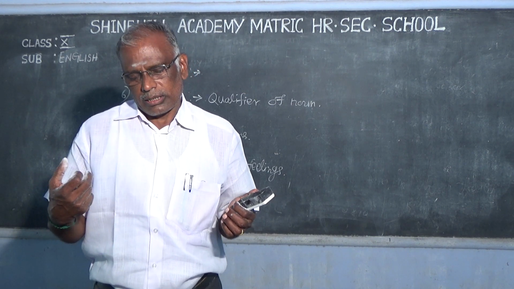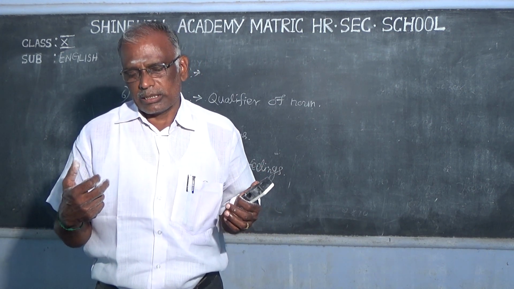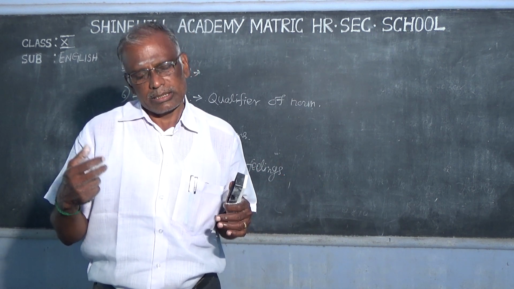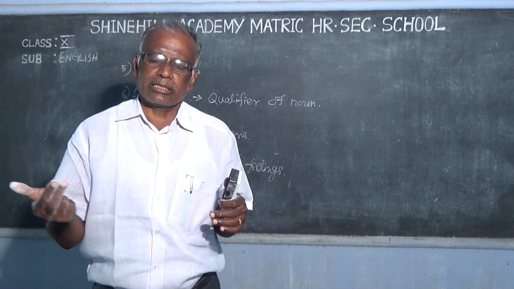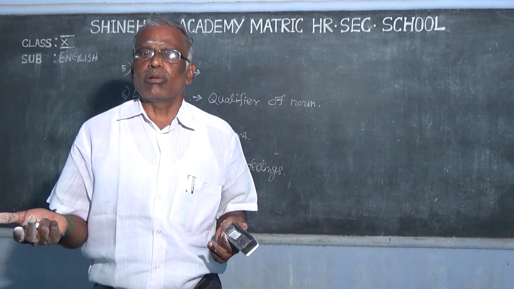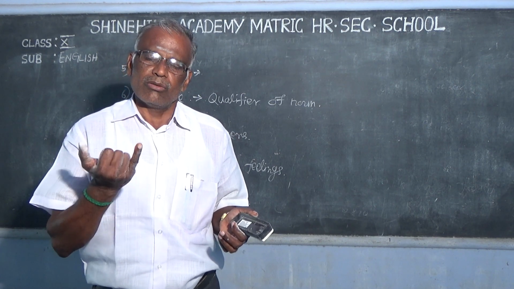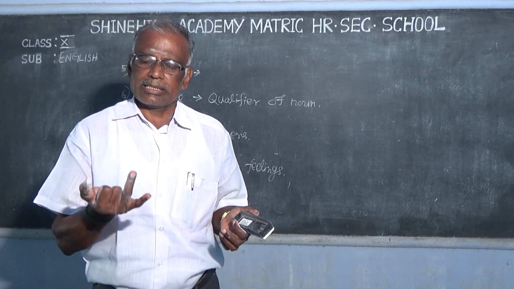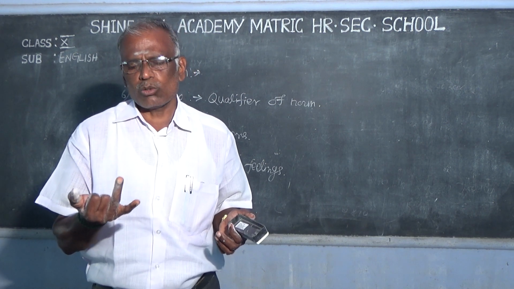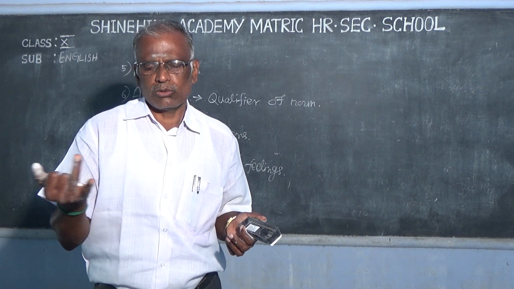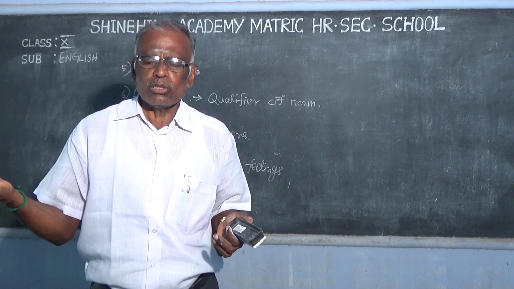So before closing the class, I want to remind you, though this COVID-19 pandemic disease seems to have vanished, still it is there. So insist your parents, and you also should keep the guidelines given by the government to the public. What are the guidelines? You have to wear the face mask whenever you go outside the class. Then the second step is hand washing. That means use the sanitizer. If there is no sanitizer, you have to wash your hands with detergent. Note it, detergent means the soap which we use to wash.